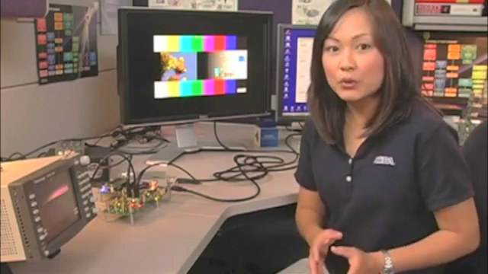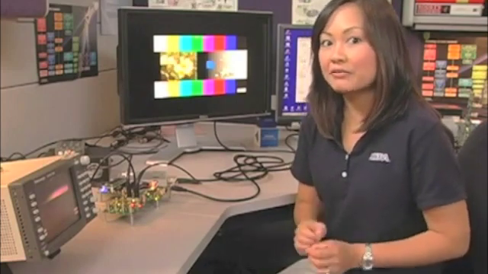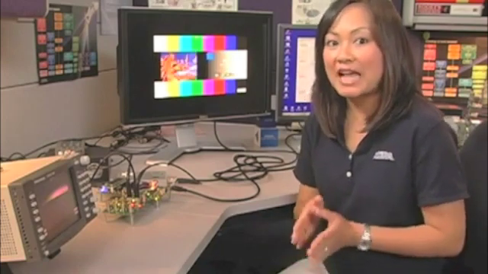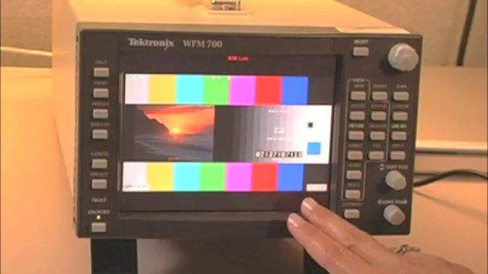The design supports both interlaced and progressive outputs, which can be changed at runtime. For example, you can change the output resolution from 720p to 480p to 1080p by simply pushing another button. The design also supports different output interfaces and can be switched in real time. We can switch the output from HDMI to SDI by simply pressing a button, as you can see here on the scope.